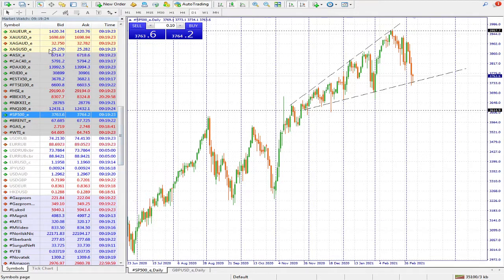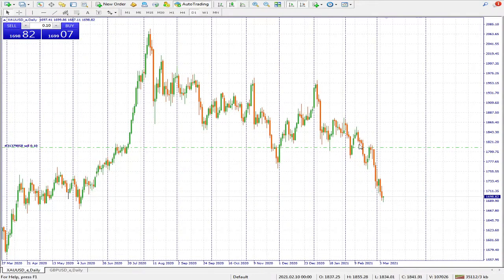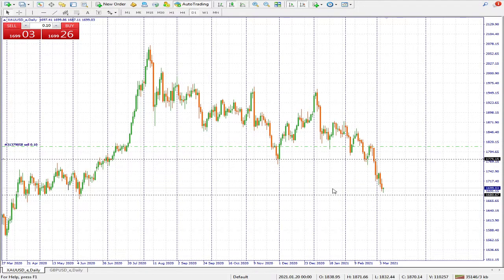So the next symbol which I want us to look at is gold. Gold is bearish. Gold is very much to the lower side, following the fact that the price actually closed below this point. You remember we suggested a sell after this pin bar. We said the price was to continue to the lower side, so that's exactly what has happened. We do have our take profit fixed here, and so far we are almost hitting it.